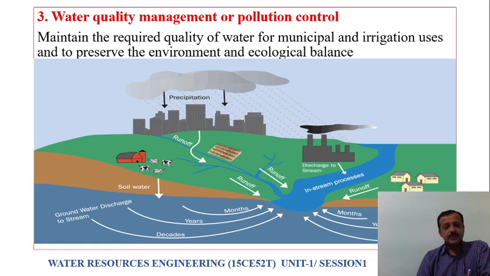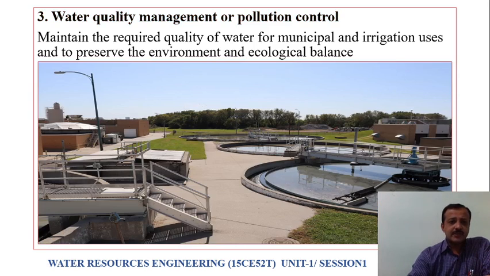Mainly water is getting polluted due to various reasons, because of industries, right? Sometimes agricultural waste also leads to water pollution. Excessive use of fertilizers, these fertilizers will be carried away through runoff water, and may finally reach our lakes, rivers and drains, etc. So this is also another means of water getting polluted, the industrial waste, the domestic waste from urban areas. So how to overcome this water pollution? That is pollution control. Water quality management and pollution control is another part of water resource engineering.